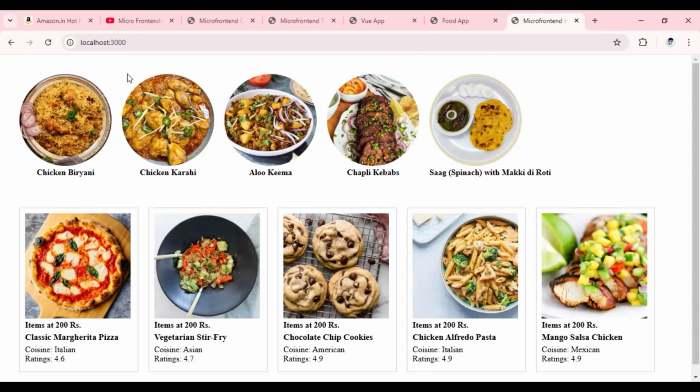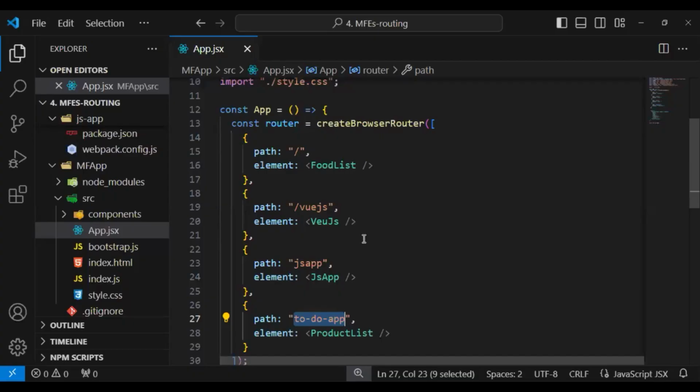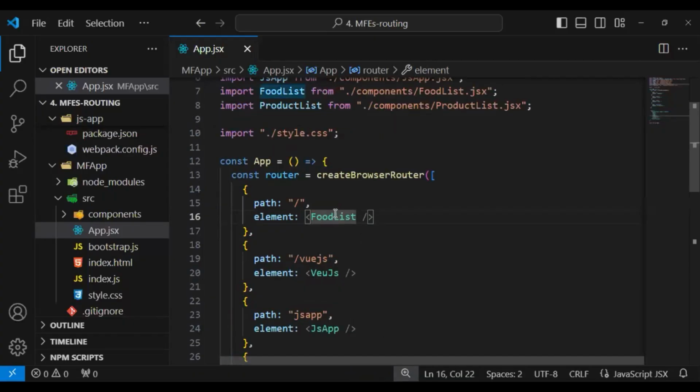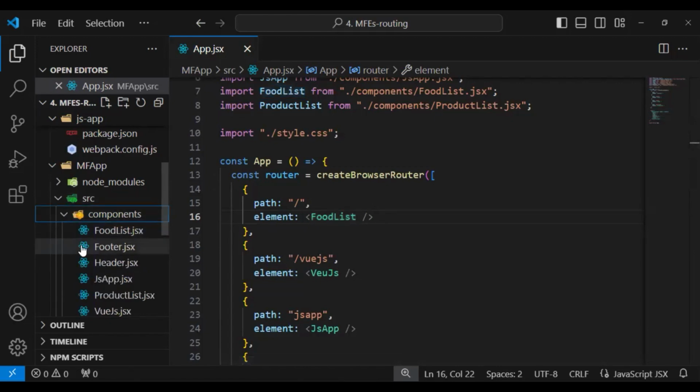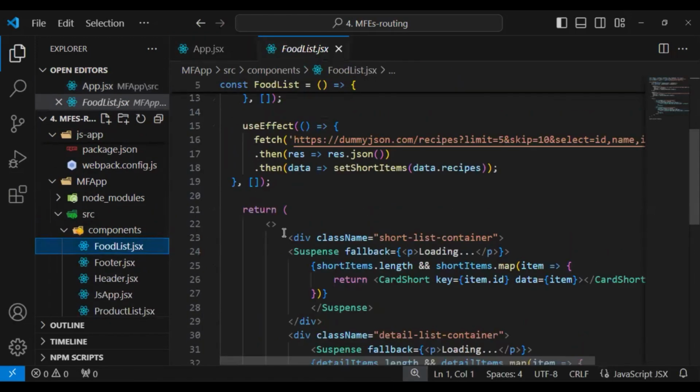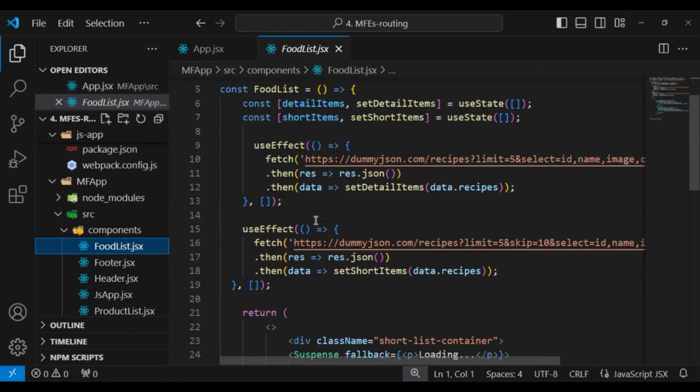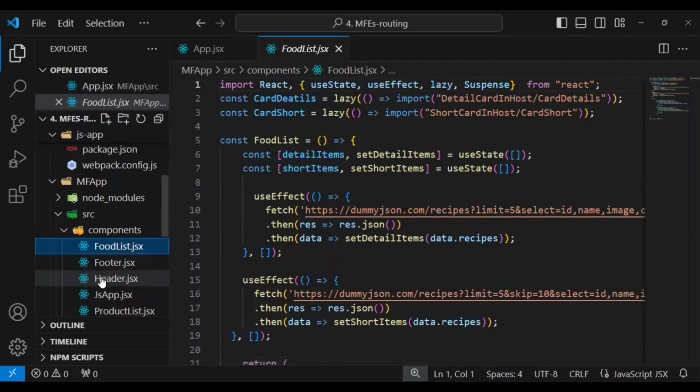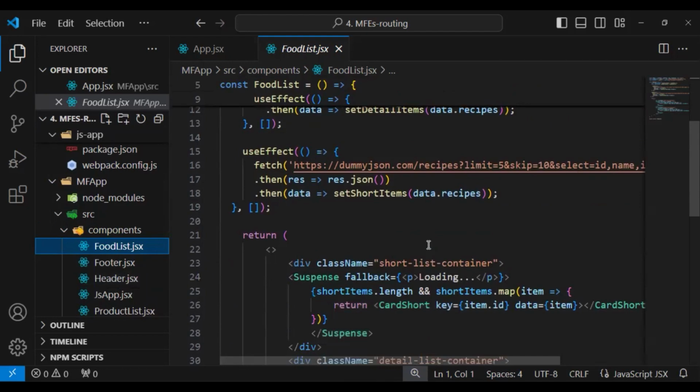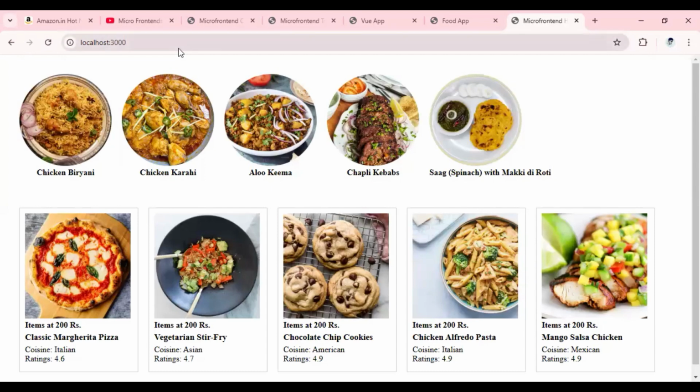If we need only header and footer for our home page, right? That means this product list page, what we will do, we will just go to this food list component. That means here, and we will add header and footer component here, right? So we will just load this header and footer here, and we will add that, right? But we will require that header and footer across all the pages in our application, right? And for that, we need to implement routing in little bit different way.